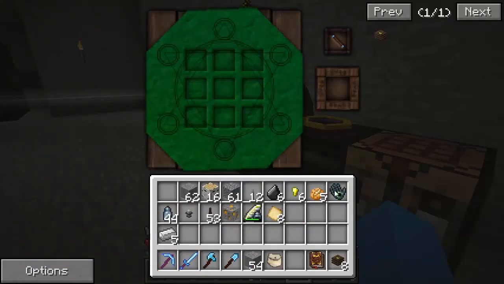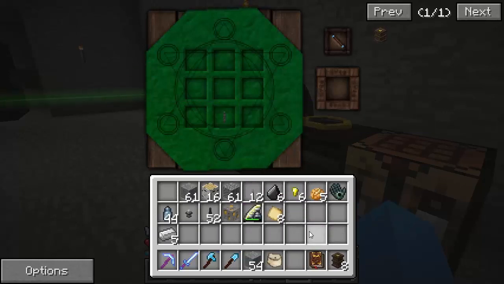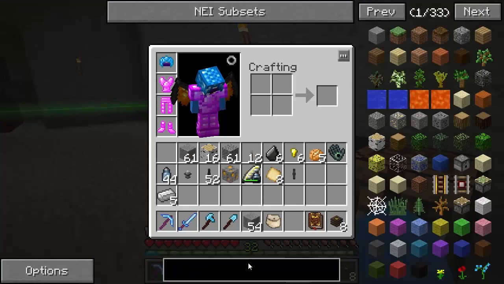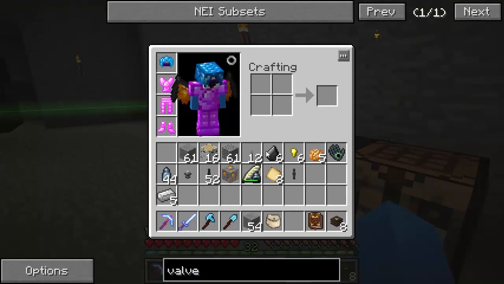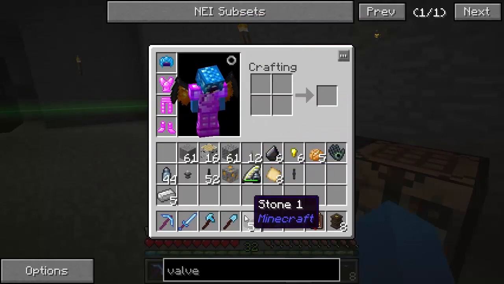If you would, oh, I've got it. It must have taken it from my mana. Now I need to make one more buffer. Now I need a restriction tube, which is that. Those have been the most expensive part. I need a valve. I've not even got a valve left, which is a lever.